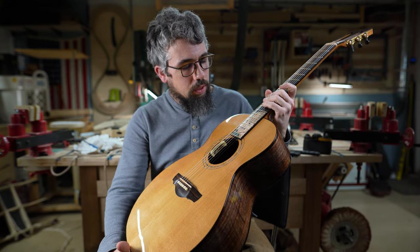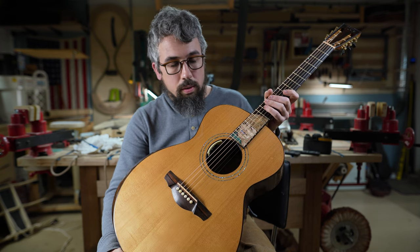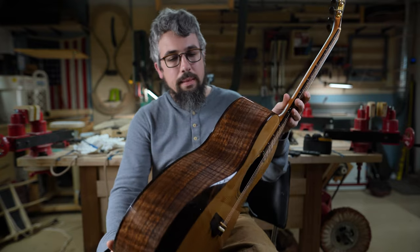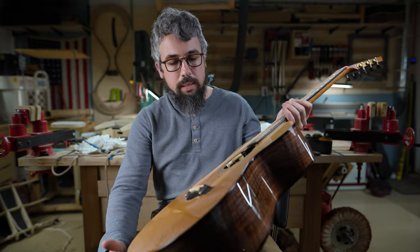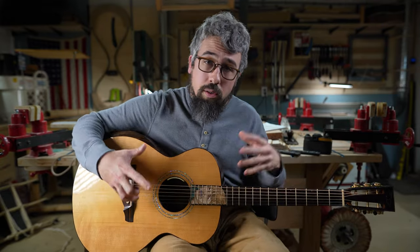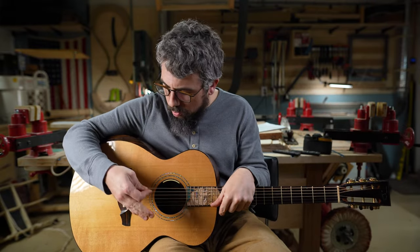And I think that it just came out really, really nice. And it will end up being just a wonderful tribute to his spouse here in the future. And so in the end, this guitar really is more than a guitar for him. It's an heirloom piece that's going to be passed down to his children and to the grandchildren and on and on and on. And it's got the family name on the inside.